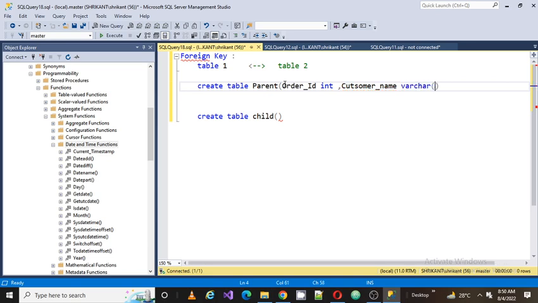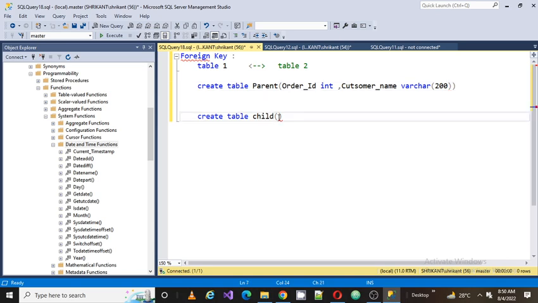I'm just trying to show you a real demonstration of how you can create the foreign key and how you link it. But don't worry about the data, just think about the column. So this table only has two columns, order ID and the customer name. I am just adding varchar of 200 here.